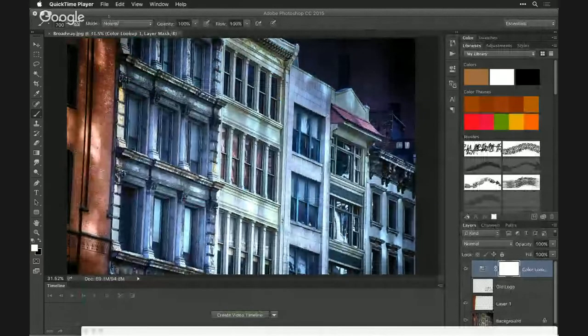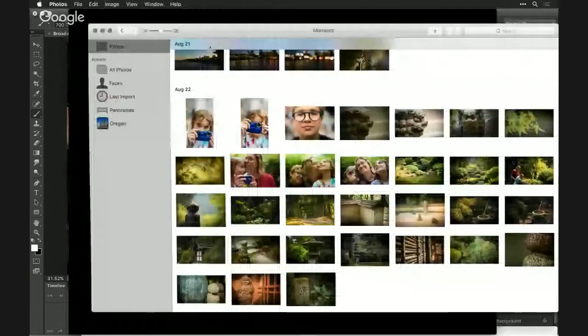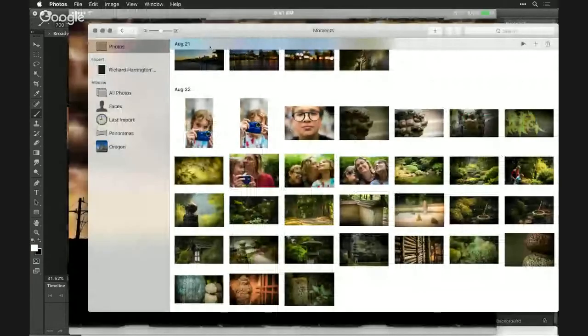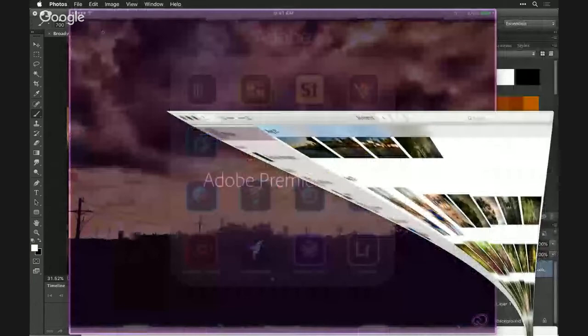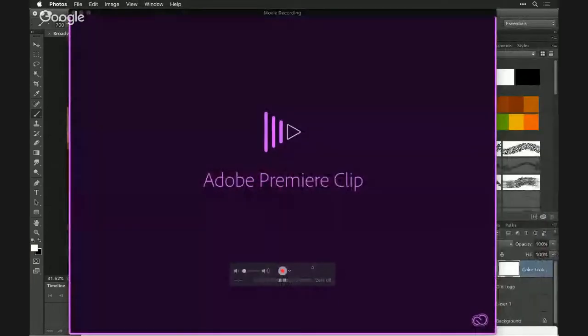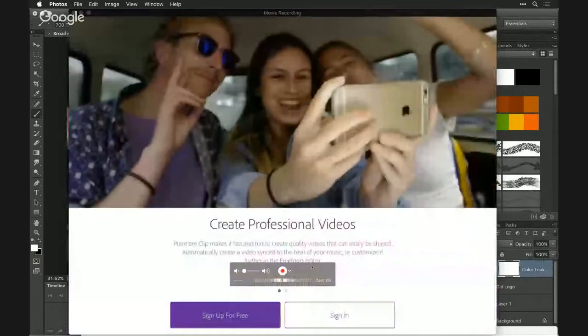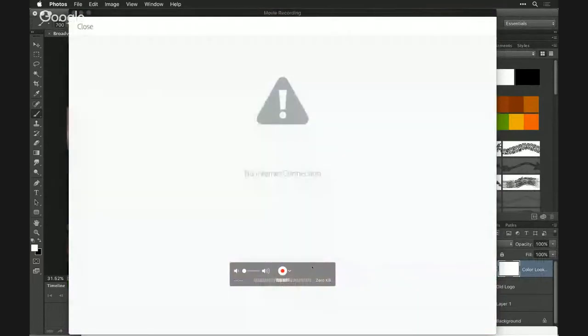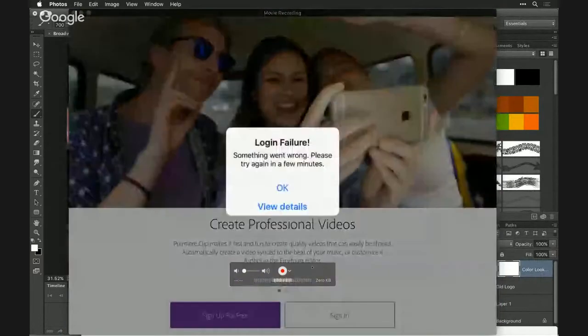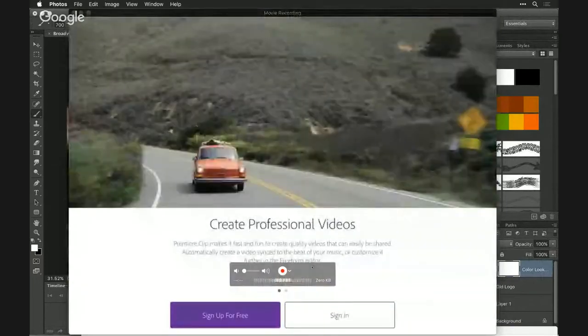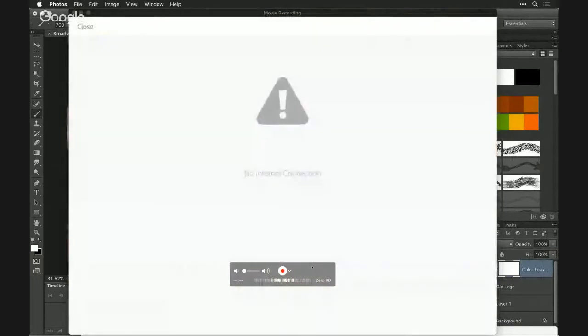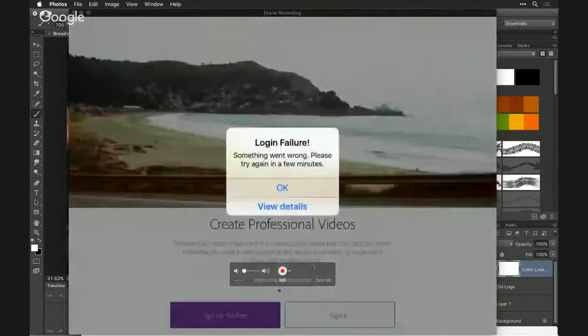We have the ability to do some pretty cool things, and that is Adobe Clip, the same idea. This is Premiere for the iPad or other devices, and you can actually, when you sign in, grab video off of your library, and you can start to, I gotta sign in real quick, and you can, oh, I'm not on the internet, that's the problem.